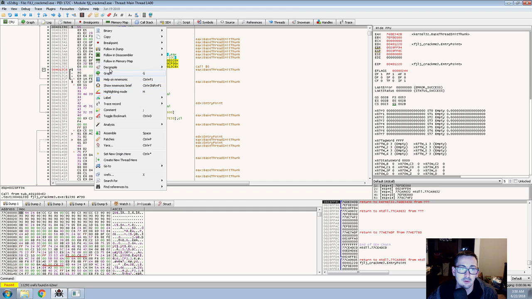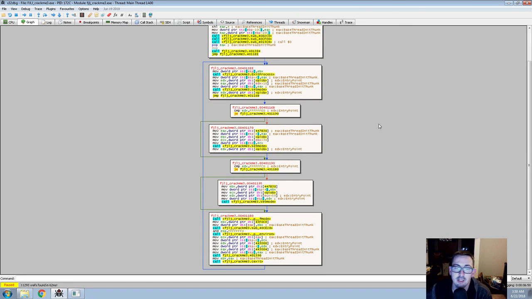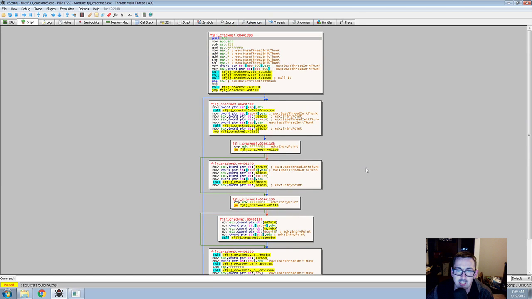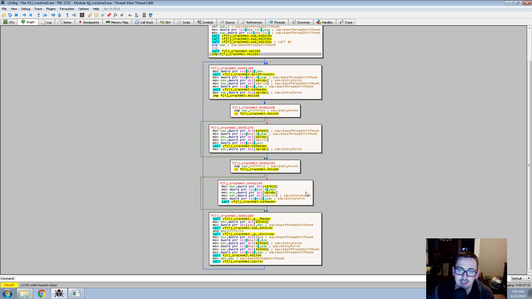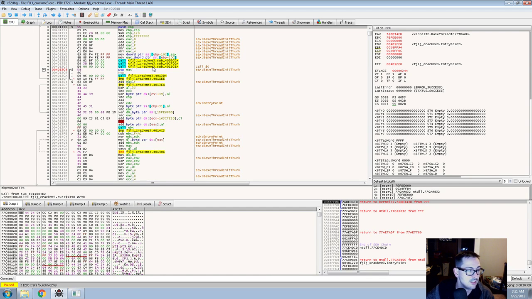And then, can we graph? There you go. So, here you can see that we got that, and then a jump, but the graph actually isn't too helpful on this one because it's not seeing all of the stuff in there.